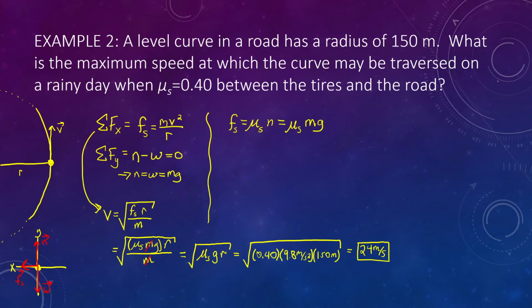Okay, so this used a combination of several equations, right? I mean, we used our x equation here to set up the problem, but then we realized we needed the equation for friction, which plugged in the equation for normal force into there. And then we plugged all that back into the equation for speed. So this stuff can get tricky because you're combining multiple equations. So just be careful when practicing this. But that at least gives you two really good example problems to work with.